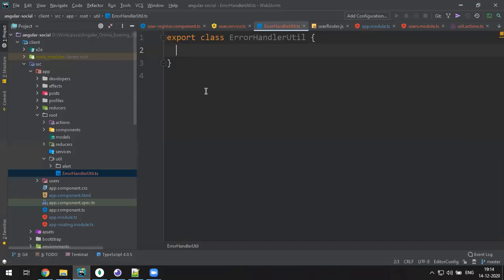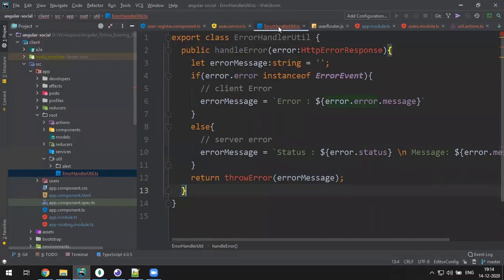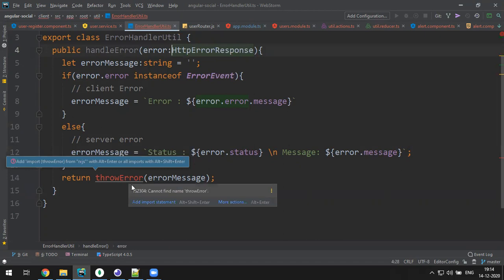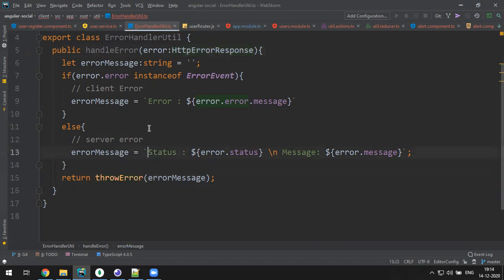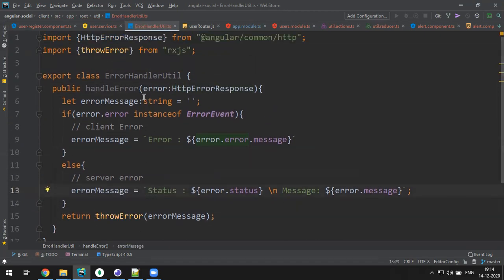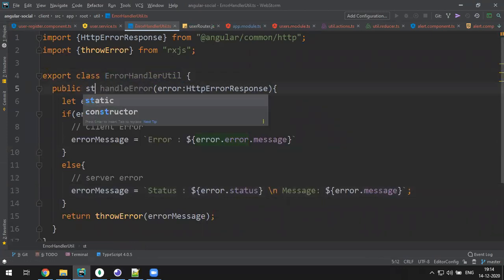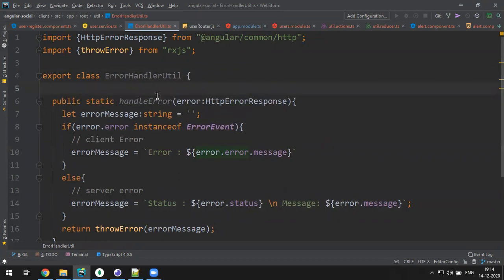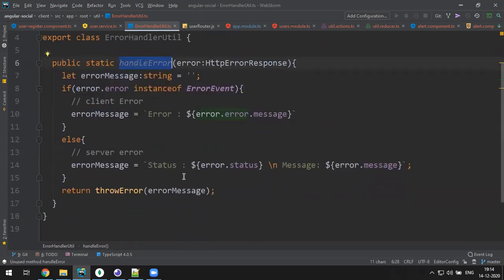So I create that method here. Public error handler. Let's make the functions, add import statement. Okay, this is the one. But if you want to call this, you need to have an object. Instead, can I say static? If I say static directly, I can call it, right? Error handler, and I can just pass on that content. Okay, fine.